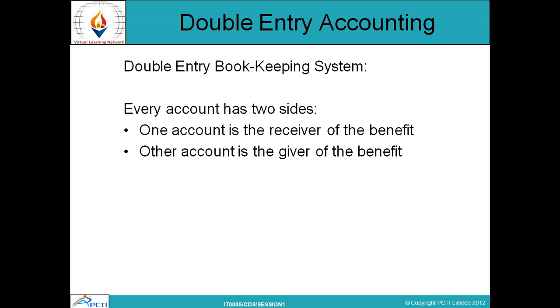For example, if capital is brought by the owner of the business unit, the owner is the giver of the benefit and the business unit is the receiver of the benefit. मेरी अपनी कंपनी है, मैंने पैसा लाया अपनी कंपनी चलाने के लिए, तो मेरे लिए तो पैसा ये खर्चा हुआ, लेकिन कंपनी के लिए ये इनकम हो जाती है, राइट? So therefore every liability is represented by the assets. This is also expressed by every debit having an equivalent credit, right? एक एग्जांपल ले लेते हैं इसे समझने के लिए हम.